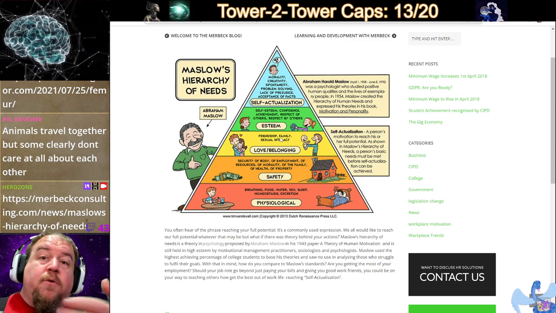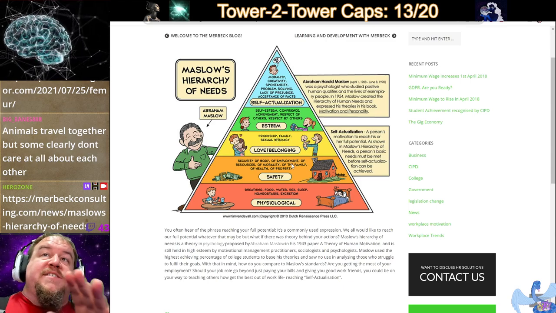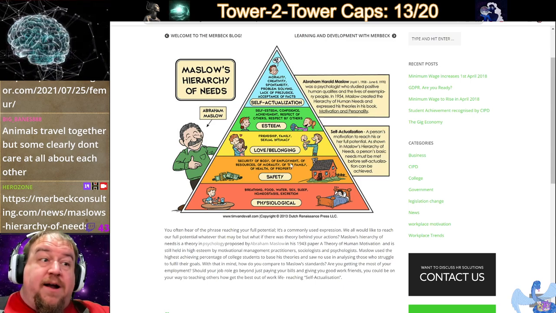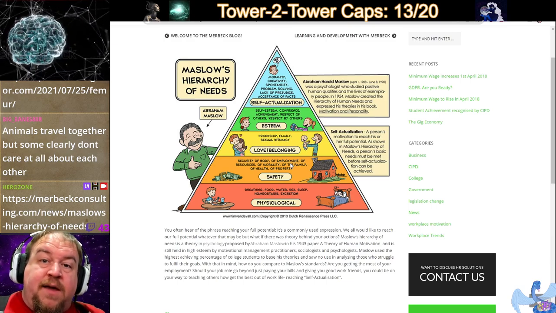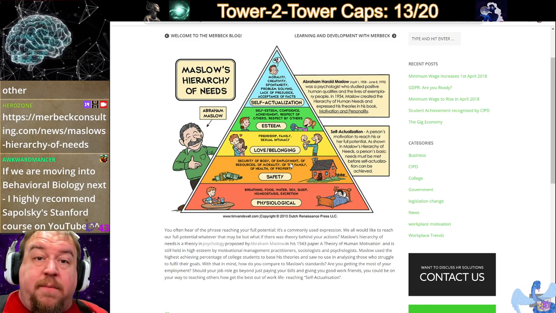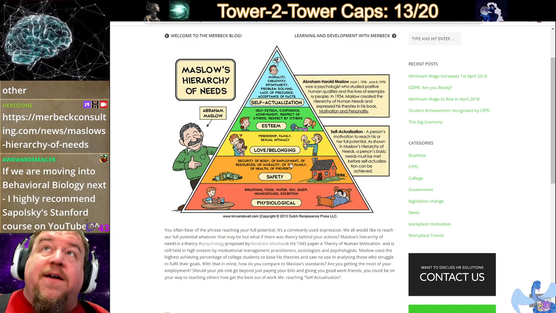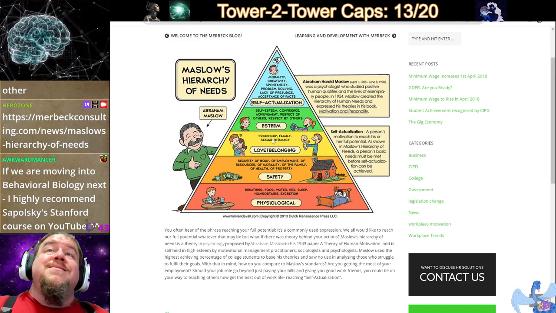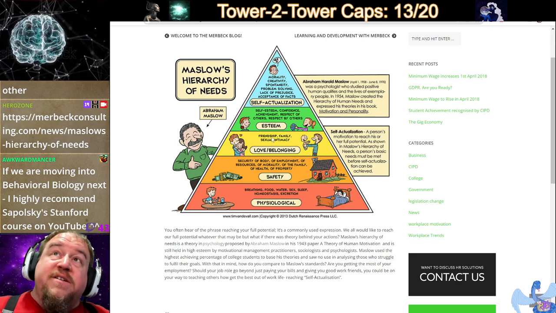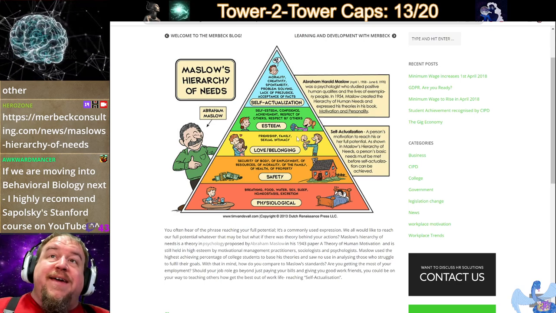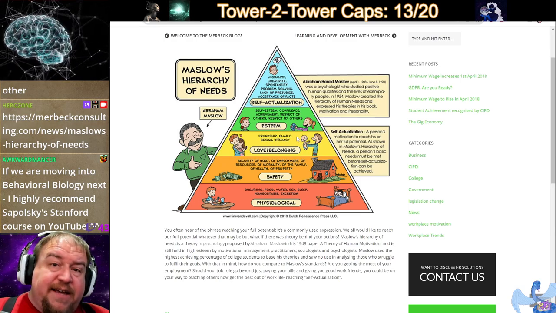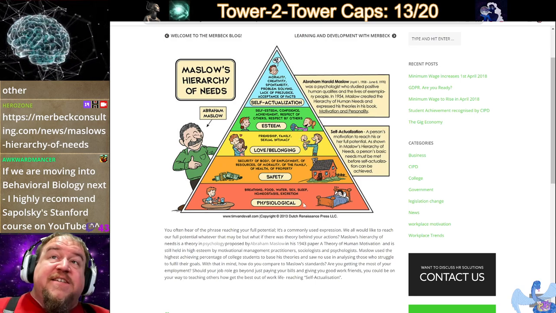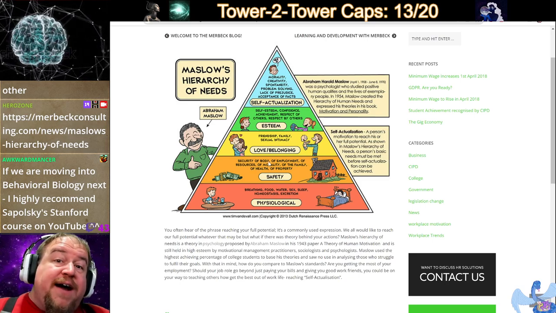Family as a love or belonging is the next stage up. This is, I want my family to continue, and I'm going to eliminate all threats to it. And if you eliminate the threats, then we can worry about actually, you know, getting along with your family members. Now here at the third tier, this is where we get more than just survival feelings. You know, this is physiological. These are like survival feelings.